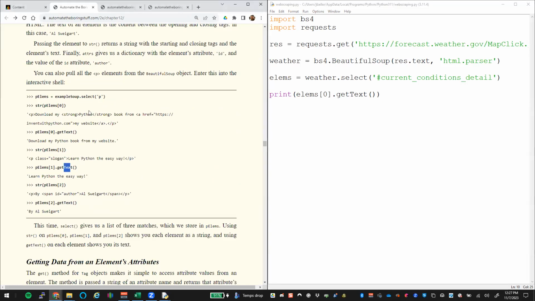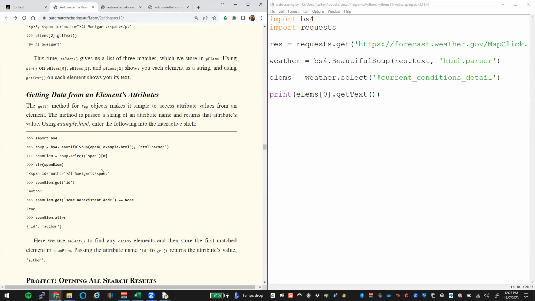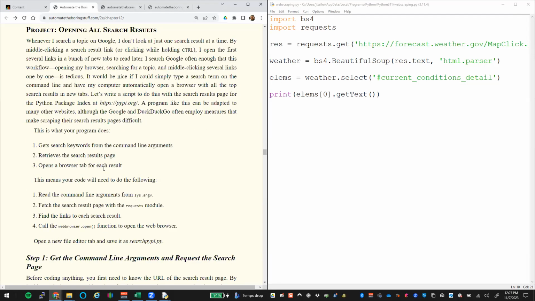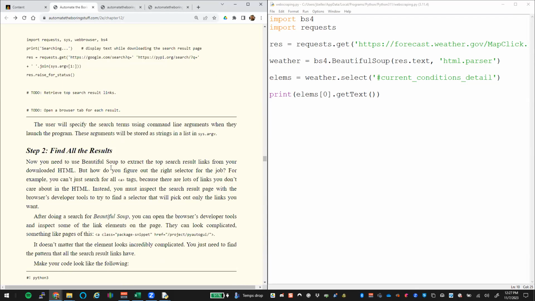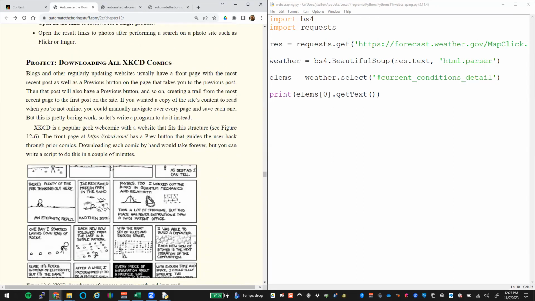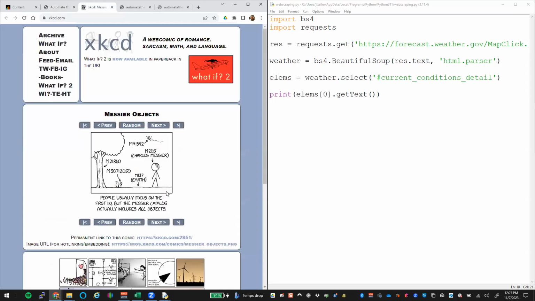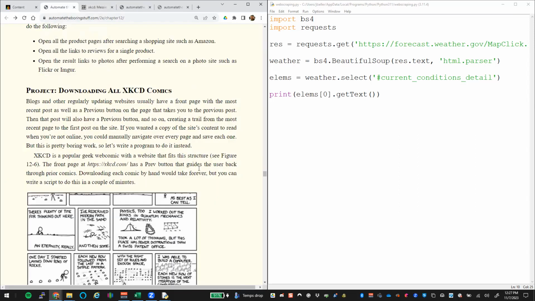So you could get text, you could select based on paragraphs, we could select based on a whole bunch of different attributes that we want in there, etc. Lots of different ways to do that. So what they're going to show you is a couple different projects that you can do with this. I encourage you to go through and play with some of those. So one example is this project here, right? And this project here is you go out to this website and you get a bunch of comics that come out of there. And it's a bunch of sarcastic math comments, etc., whatever comes out.